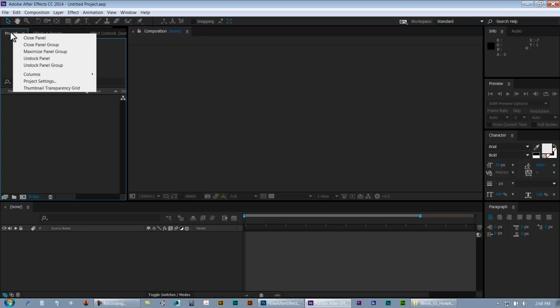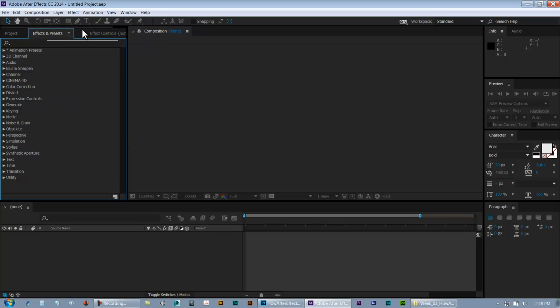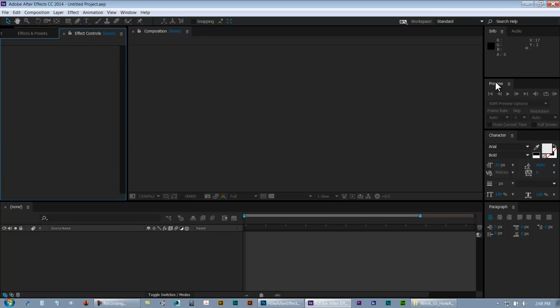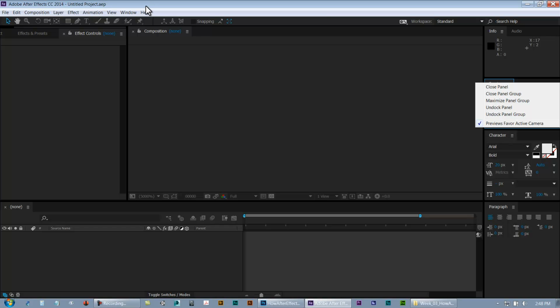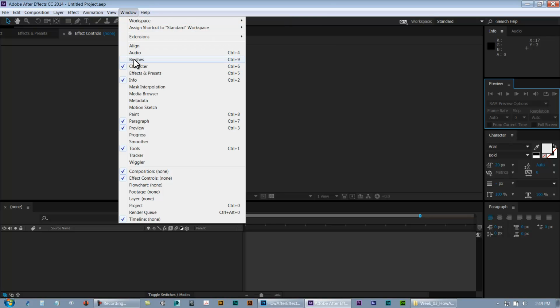If you right click, panel, panel, panel, even over here. But it's kind of considered a window. So if you close one, you can find out if you remember the name of it, like character here, shows up under window, character here, and it's checked because it's visible. So for example, if I want to do audio, if you see it's visible but it's not active. So if I hit audio and you look over here, it'll become active and it'll be checked.